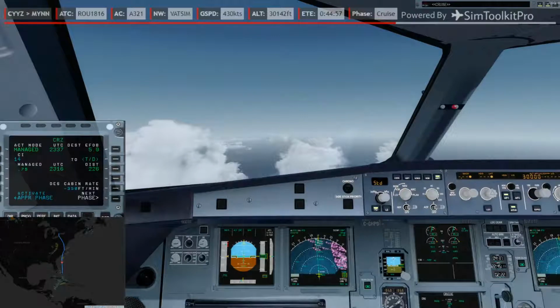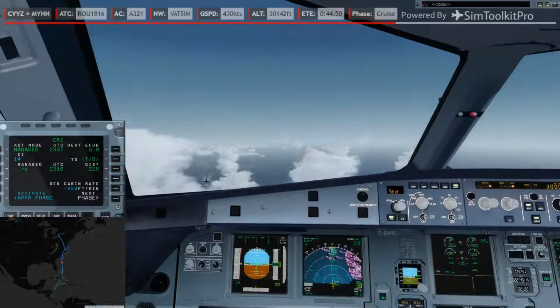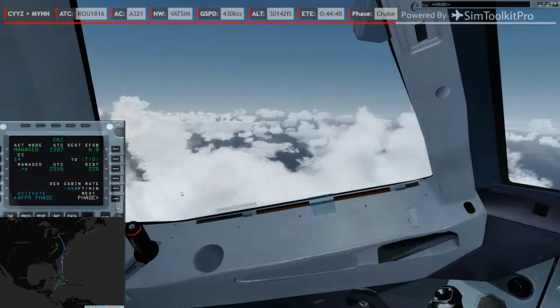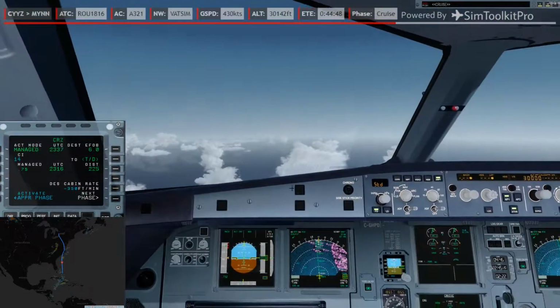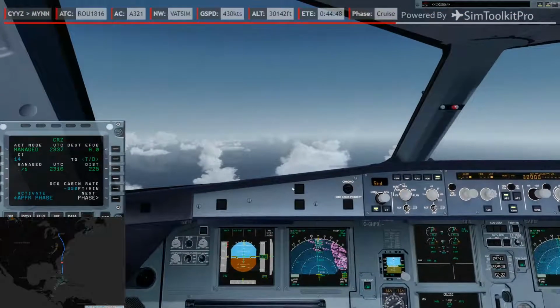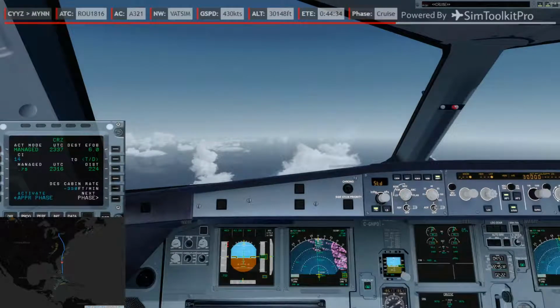Yeah, things look much better up ahead there. Center, Sky 65 Lima, ready for takeoff.